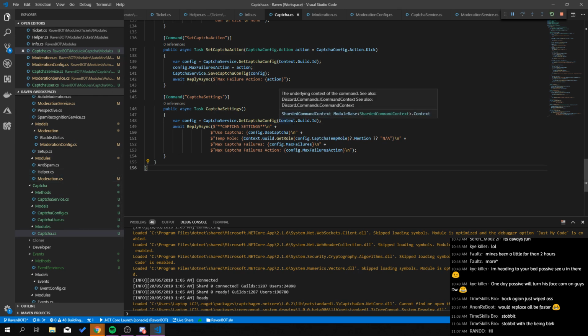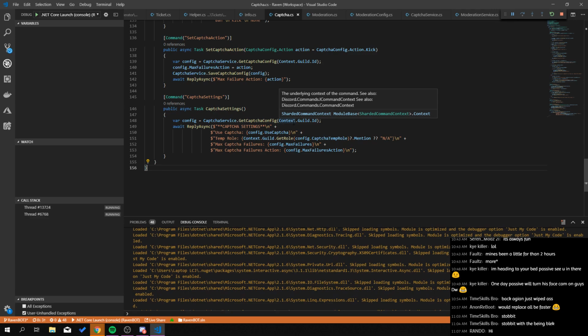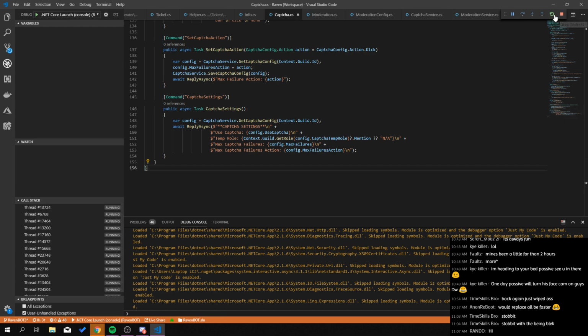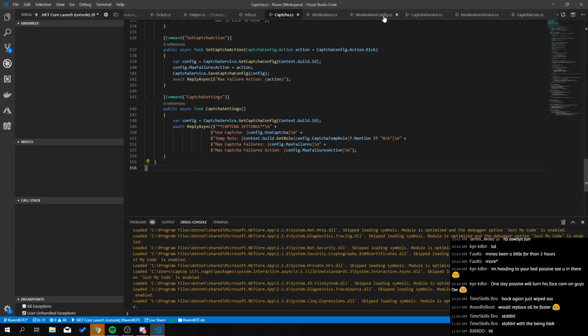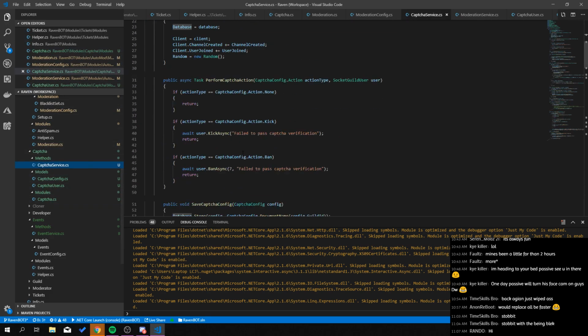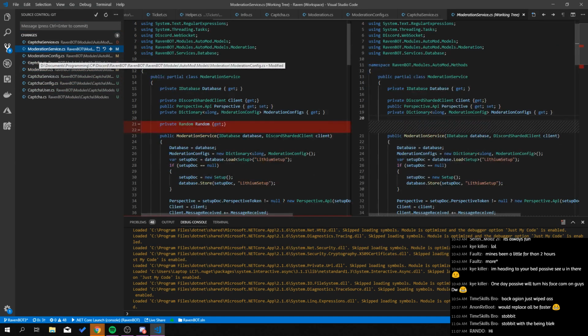Does it compile? Please compile. Pretty please. Yay. It compiled. Cool. Now if we go back to capture service, that's all happy. Moderation service.